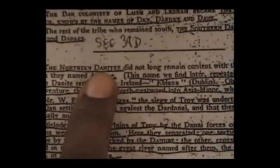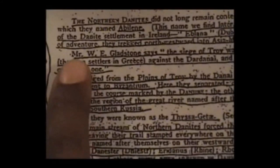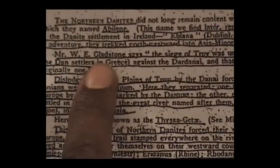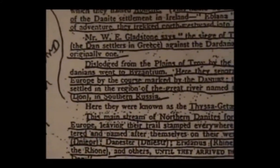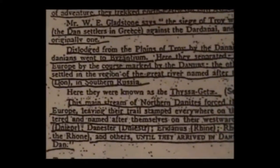Then it says the northern tribes later on did not long remain content with their new territory, right? Now this is the same guy from the other one, W. E. Gladstone, who says the siege of Troy was undertaken by the Danai, or Dan settlers in Greece. Siege of Troy. So the Achaeans, Greeks, and the Trojan Wars were what? Danite settlers in Greece against the Dardanii, and these two peoples were originally one. So these were two Danite families fighting each other right here. The Trojans and the Achaean Greeks were two Danites fighting each other. This is back in like the 1200s. Later on, their descendants became the Spartans. That's what I'm showing you.